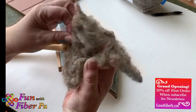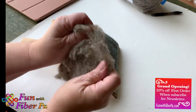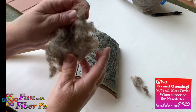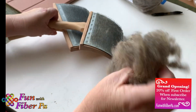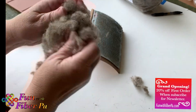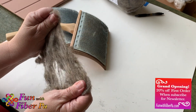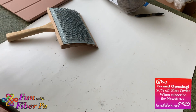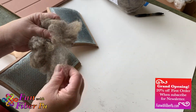Now the Hog Island fleece is washed, clean, dry, and nice and fluffy. As I look through it I can see tiny bits of vegetable matter. What I like to do is open it up a little bit and shake it — the more you shake something like this and the more open it is, the better the vegetable matter will fall out. Because this is a short staple, I would suggest using cards. For this small amount I'm going to use my hand cards rather than the drum carder. For a larger amount I would put it in the drum carder. It's all pretty well opened up, so I'm just going to put it on the combs, spreading it out.